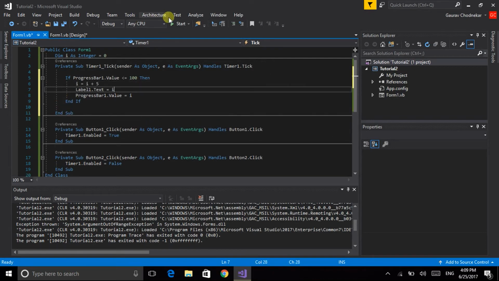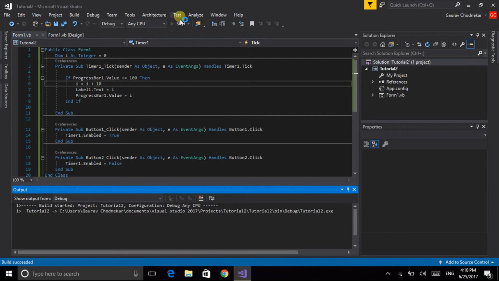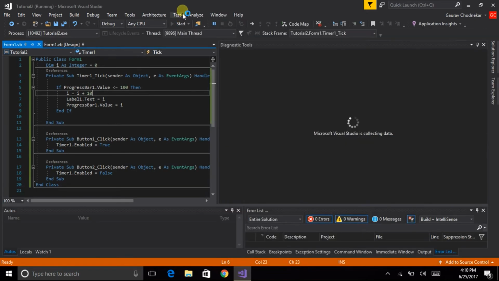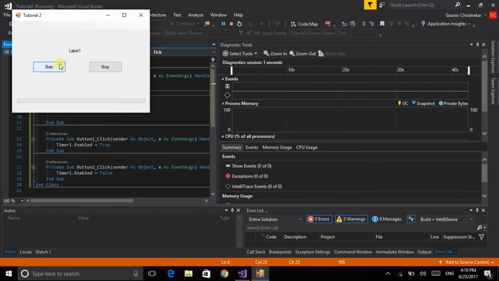Once more let us start and see. Now this time I will be further increasing it from 5 to 10 so that it takes minimum time for its execution. So once more, let's click on start. Now it will start from 10, then 20, 30, 40, 50, 60, 70, 80, 90, 100.